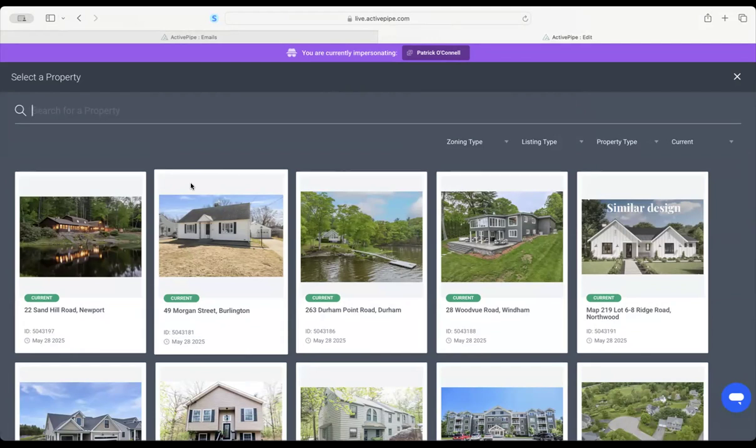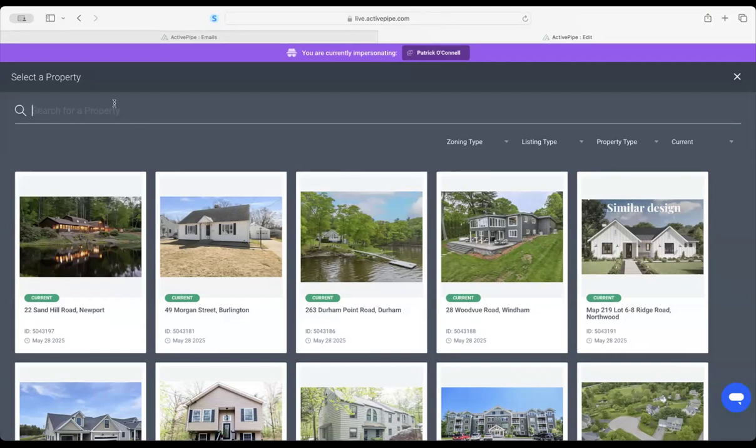So if you don't see it here, that's why. It has to be in Dash in order to feed to Active Pipe and to SIR. Yep, that's correct. And that's actually the case for, I think it was Heather that asked, our new website. It will feed from Dash as well. So Dash is the key here moving forward.